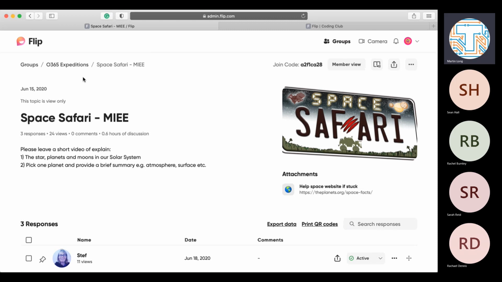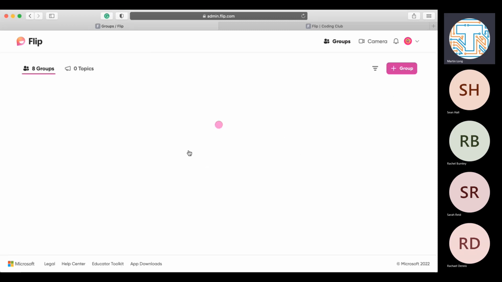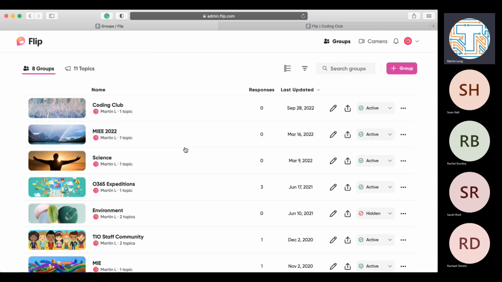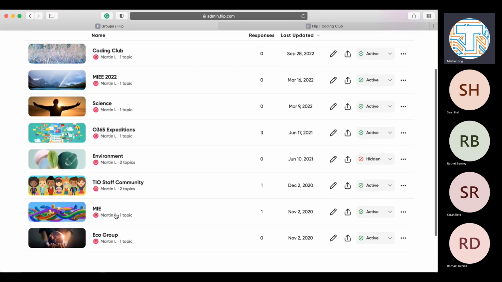And Flip truly is a blank canvas and will meld and adapt itself to be whatever you'd like it to be. But you need to have a clear idea in the first place of who is the target audience, what is the main organization, the group, like the cardboard box analogy that we had at the beginning, and then how are we going to break that down inside to look at different areas.